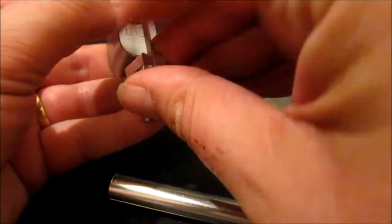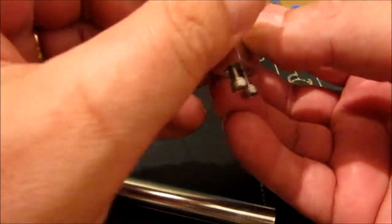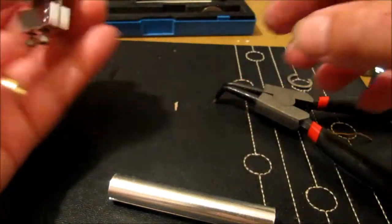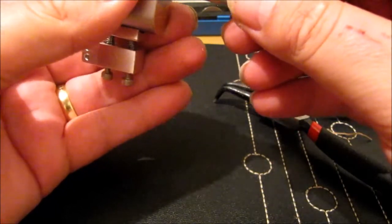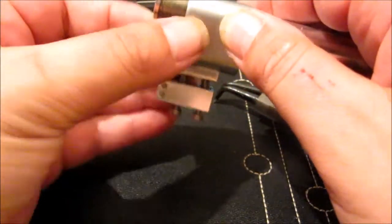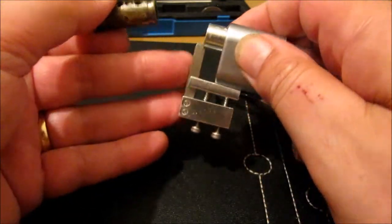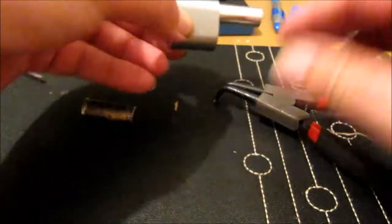Get in, you bugger. It's that back pin. There we go, got it. Okay, right, now this should come out easy now. Okay, here we go. Okay, pinning shoe's coming out with it. Hang on. To be a bit gentle. Okay, here we go. Got that out. Take the pinning shoe out.